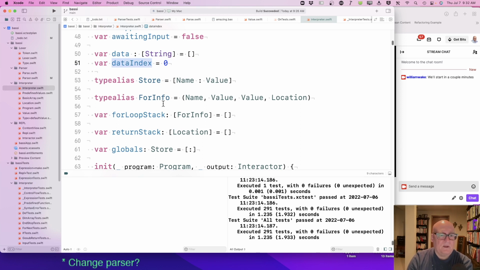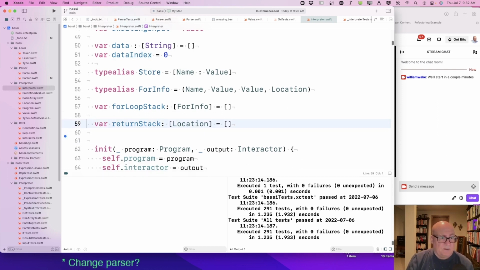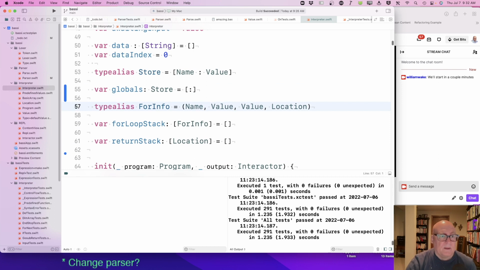Then we have a couple of key structures. One is the store, and I think I'll move this up here. The store maps names to values, and this is really our variables. So BASIC is a very flat language in that sense. It's not like C or Java or Swift or anything else where you've got nested scopes. There's kind of one level of nesting in our scopes. We had those FNA, FNB functions, they can have their own variable, but otherwise we just go to the globals. And so the interpreter has to represent that.